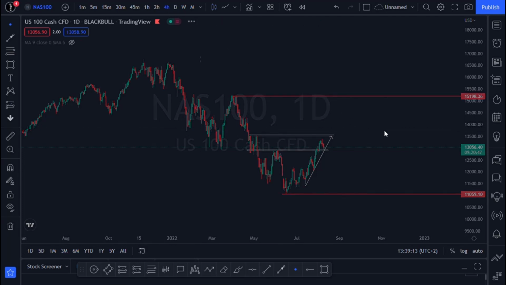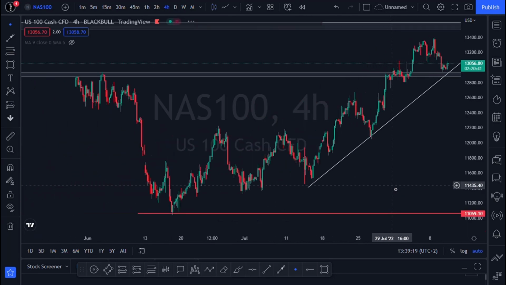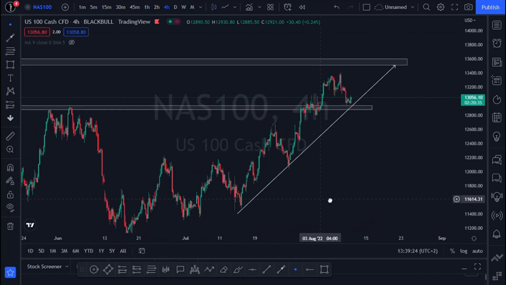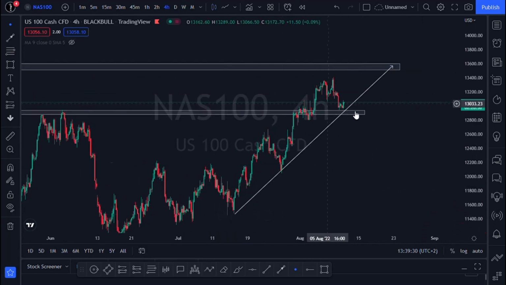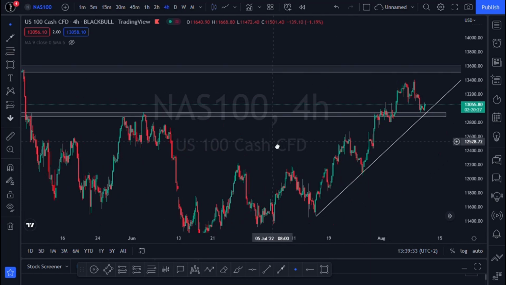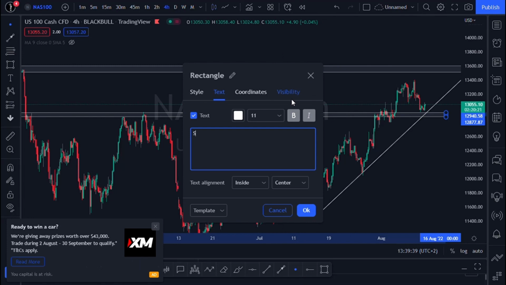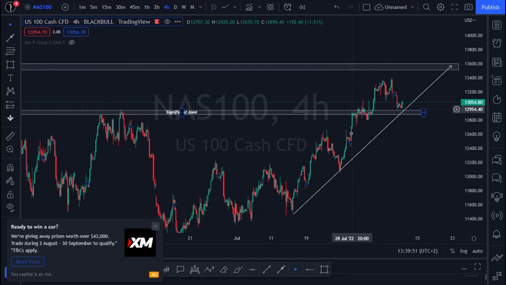So I'm going to dive down towards the 4-hour. In the 4-hour, it's the same thing that I do: I reload my chart, and then I try finding as many plays as possible. We have a touch here, a touch there, and we're currently expecting a touch over there. This is a significant zone, let me write that down so I will remember. The reason I say this is a significant zone is because structure has tested this place quite a number of times, giving us a nice clean breakout here. So we have structure that looks like this.